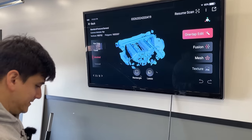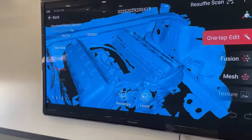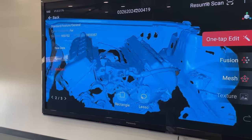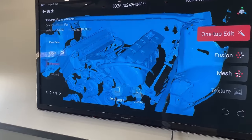Oh, damn. So it's done processing, and now you can see it's fully meshed. You can see the surfaces a lot better. That's crazy. I don't even know how it does that. All the points are now fused.